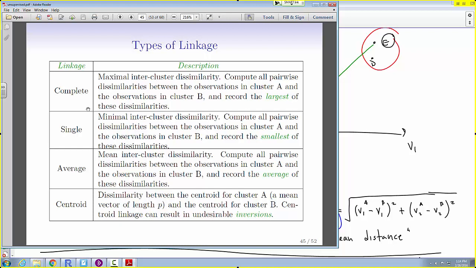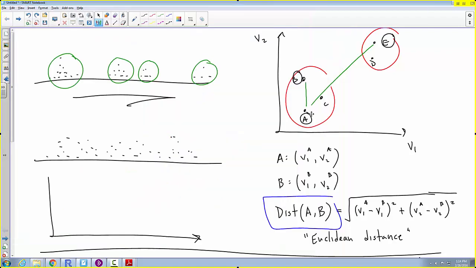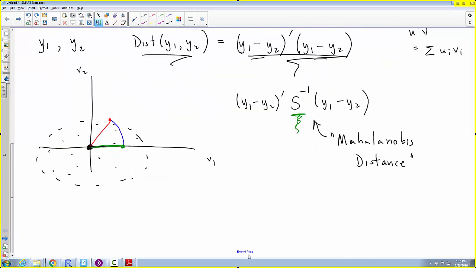Here are the main choices for how to do this. We're just going to focus on the first three. They're called complete linkage, single linkage, and average linkage. And if we look back at this case, let me just redraw the relevant piece here.